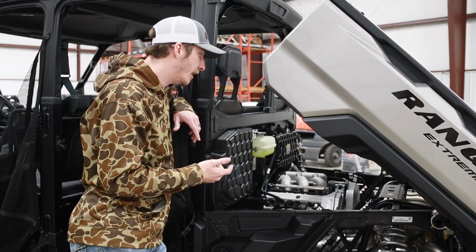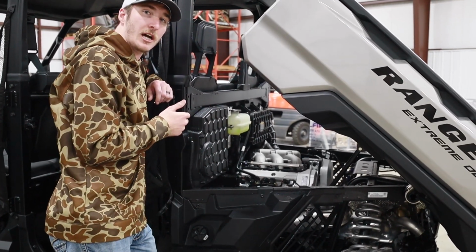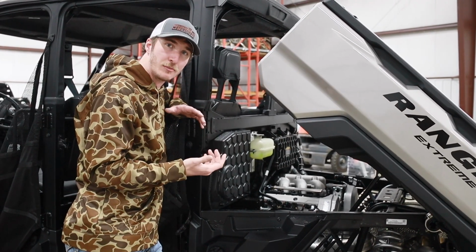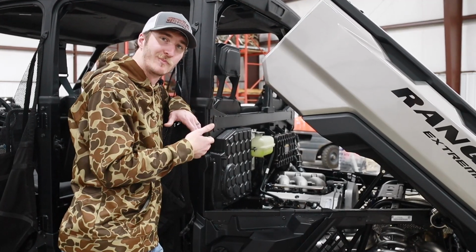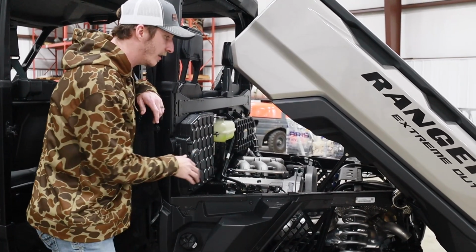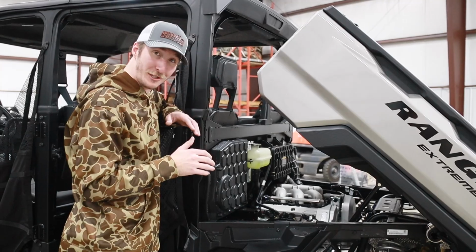So that's really awesome. As well as, I know you guys can't really see it, but that transmission with the STEELDRIVE belt is going to be tucked up in front of the engine. But don't worry, I know a lot of you guys kind of ask about serviceability on certain things like this. There's a plate in the skid plate you can drop and service the transmission. So don't worry, you're taken care of there. But everything on the engine is super easy to access, super available right there. And guys, these things are absolute tanks. They sound pretty cool.